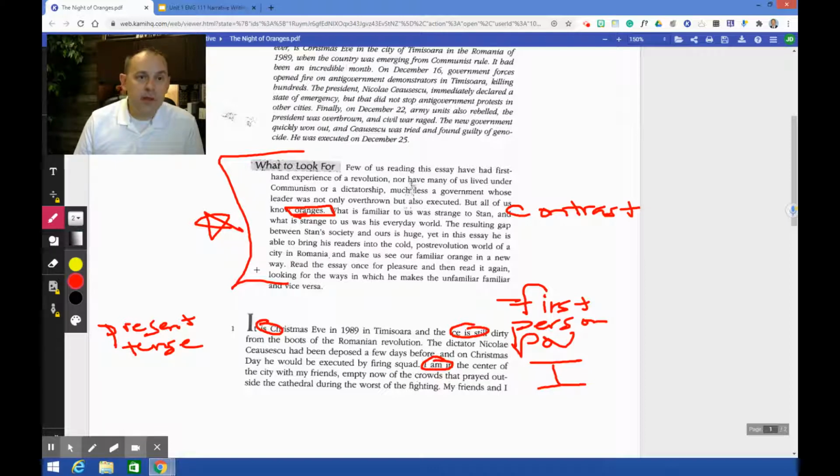So hopefully, and I saw this in some of your answers, you connected the idea that the orange represents freedom. And you could even extend that a little bit further and say the sweet taste of the orange represents the sweet taste of freedom. Aha, right? That's big. That's a subtle little detail in that essay, but it's where it all connects and where it all comes together. He's taking something so simple like an orange and making it universal, so that it has a cosmic sort of implication about freedom.